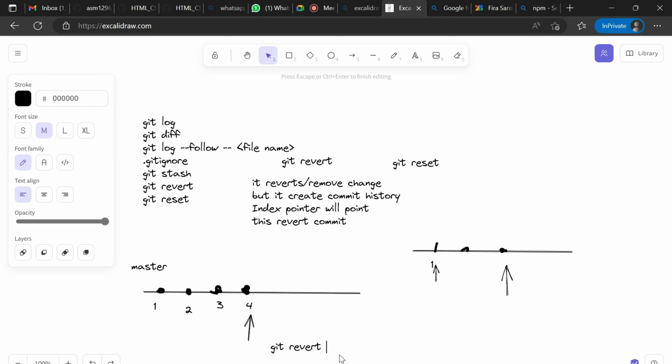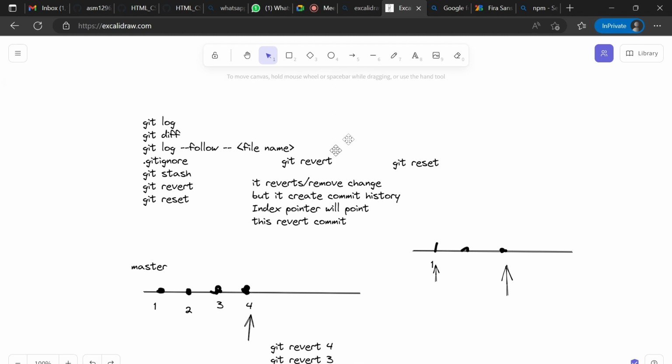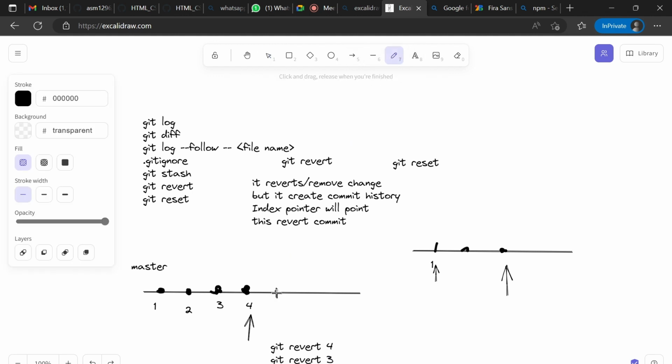I will use git revert 4, to revert commit number 4, then git revert 3, to revert commit number 3. So we are reverting these commits. It will create two commits: the first one for commit 4, and the second one for commit 3.